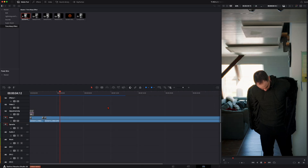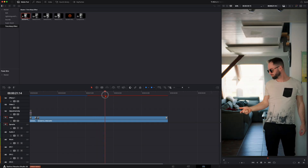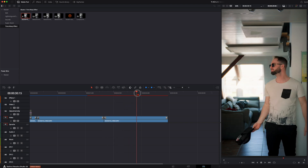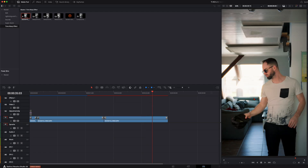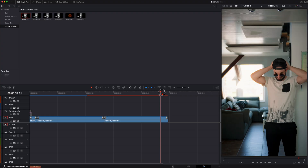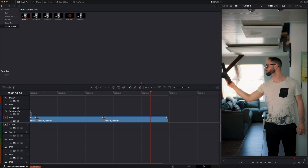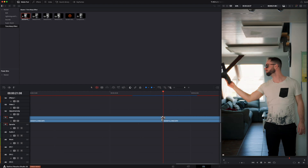Then we go further through the clip. Here I'm taking all my winter clothes off, then I take my sunglasses out and here I'm pretending like I'm catching my hat again. This is once again the moment where we set a cut here when I have the most motion in my hand so we get a seamless cut there. Then go further through where I catch my hat — my summer hat. I even changed the hat, so here I start with the winter hat and at the end I have my summer cap, giving a bit more variety. Right here when we have the most motion we trim these clips together — make sure this is very seamless.